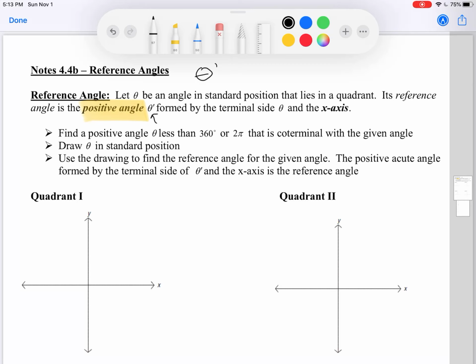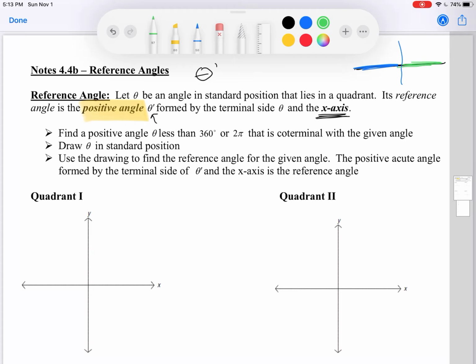And we're going to name that theta with the slash up above. So theta apostrophe. That is what that says right there. Please make sure that you see that difference. Okay, so one is just theta. The other one we can call arc theta if we want to stick to a name. Let's call that arc theta. All right. Formed by the terminal side of theta and the x-axis. So we're always going to be referencing the x-axis when we talk about reference angles.